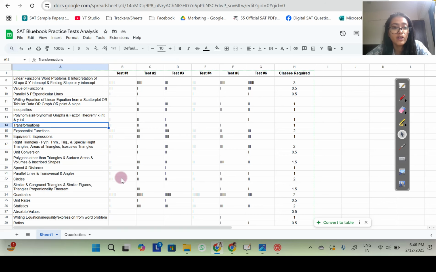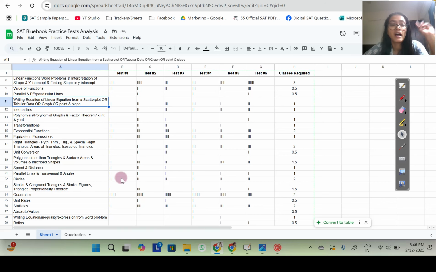There will be definitely one question from transformations, that what happens if you shift a graph up or down, left or right. Only translation will be tested. Okay. Then definitely two questions will be there from inequalities, and questions from inequalities are mostly word problems. Some situation will be given and you'll have to write an inequality based on that word problem, or you will have to find out solution of an inequality or system of inequalities.